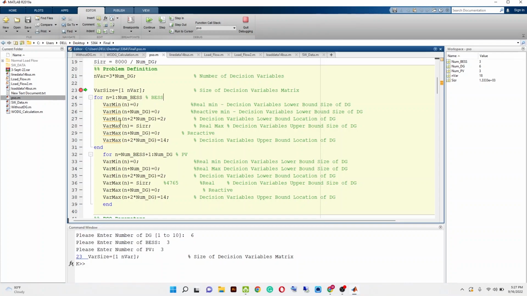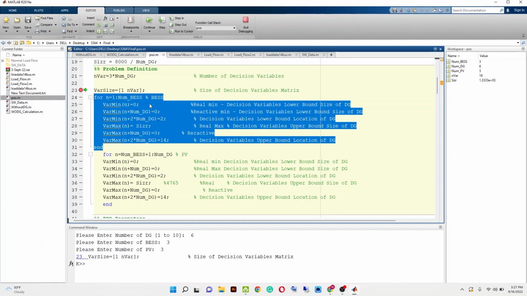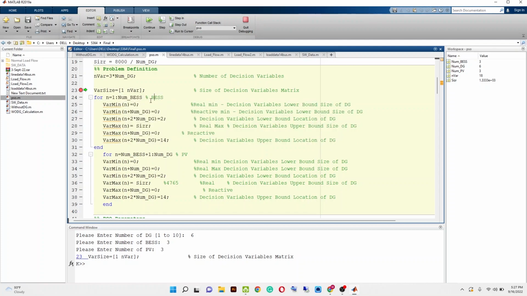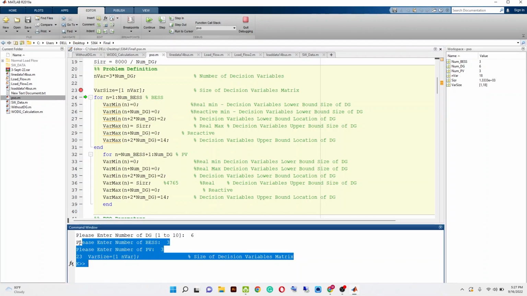If we have 0 battery energy storage systems, then this part will not be executed or considered. Only PVs will be considered. So I have chosen 3 battery energy storage systems. When I click on run, you can see that the number of battery storage systems is 3, which I have chosen here.